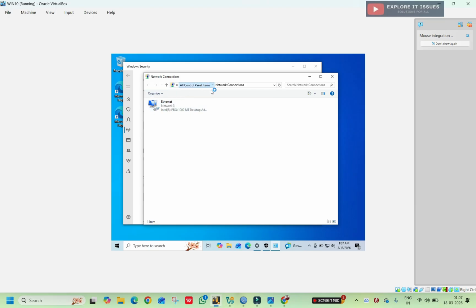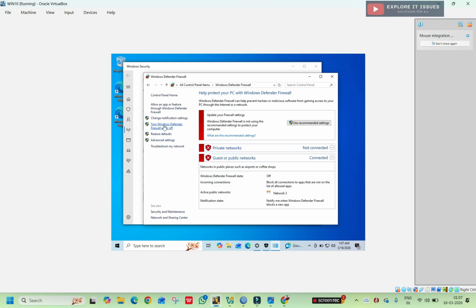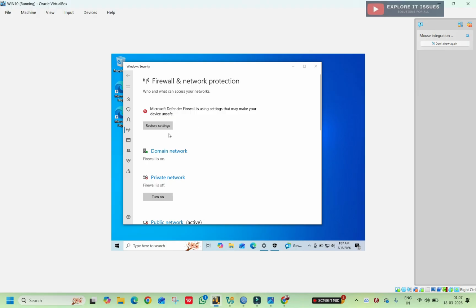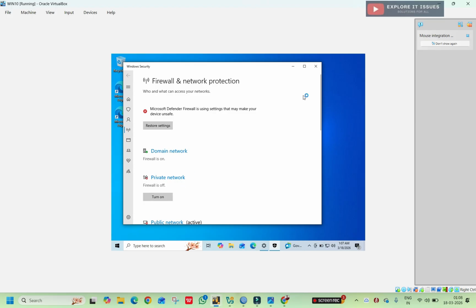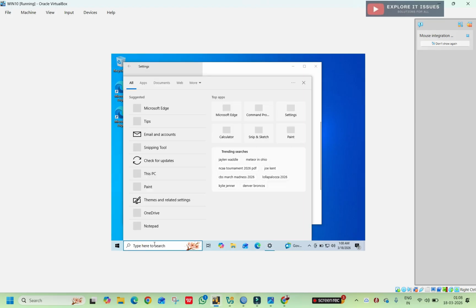Control panel, go to Windows Defender Firewall. Okay, so now turn off the firewall here. So maybe it's not a firewall issue.